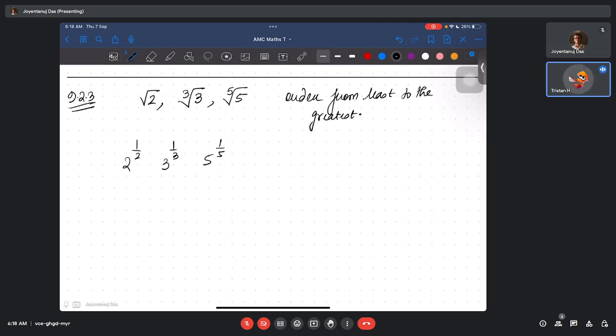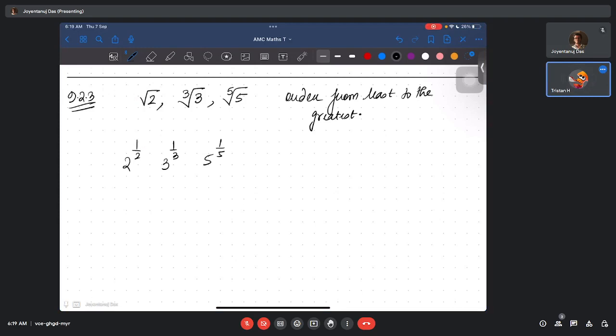Struggling to keep the value constant. Yes, the thing is, suppose you take 2 cube, right? Suppose you want to make the power the same. Then what do you have to do? The LCM should be the same, right? So that is how I can make the powers the same. The common denominator between half and one third is 1/6, right? The only way I can make the power common is making the power 1/6 in both of them.